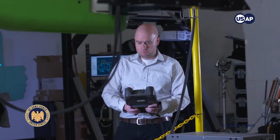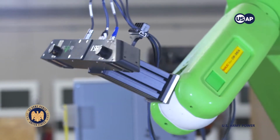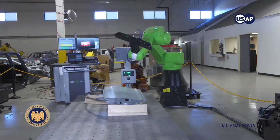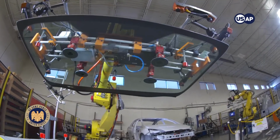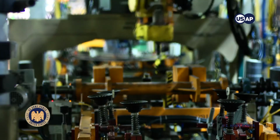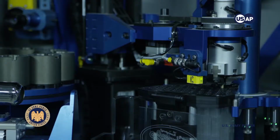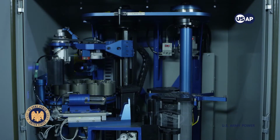VRSI, an engineering services company specializing in the integration of measurement technologies, such as laser-guided robots for automated manufacturing, was one of the companies that replied to the SBIR request for proposals. We work with robotics and tooling companies, automation integrators, as well as manufacturing end customers. VRSI took a really smart approach, and they didn't try to do everything in-house. They knew what they were good at, and they tried to pull in teammates that had supplementary skills. So they brought in Northrop, which is obviously where the transition opportunity was. And then they brought in Kamau, who is really a leader in that automotive automation industry, brought in a lot of the robotics expertise, and then VRSI served as the integrator. So we had numerous proposals, but VRSI was the proposal that won.